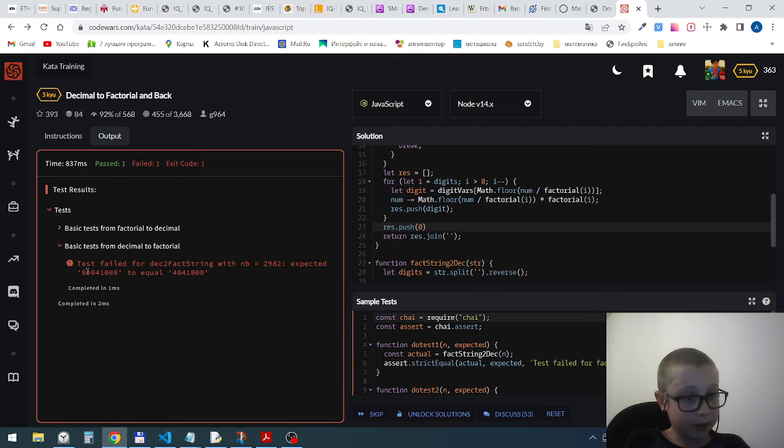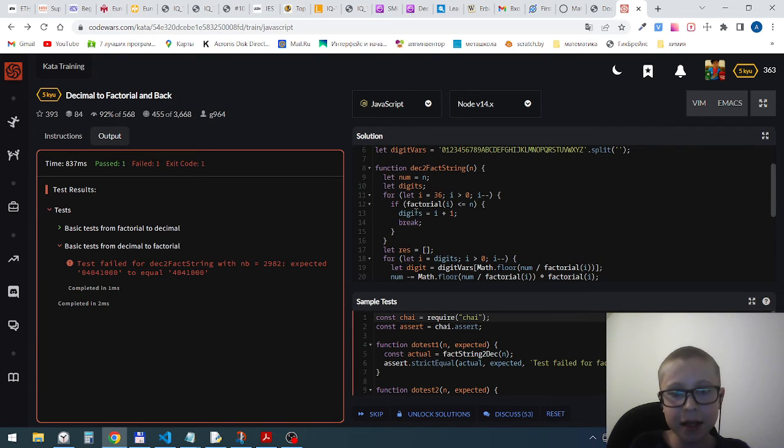But here, why is there this 0 at the start? What is wrong? Oh, yeah, because here we take the maximum factorial of some number bigger than n, but even the number whose factorial is bigger than n, and it is the lowest such number.